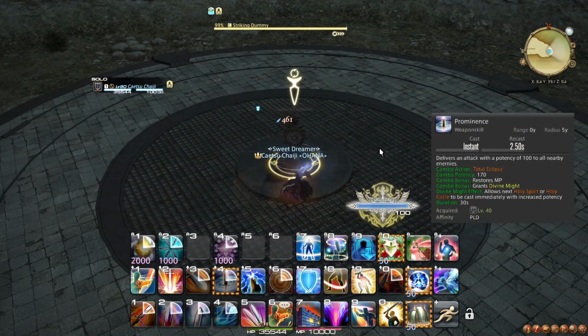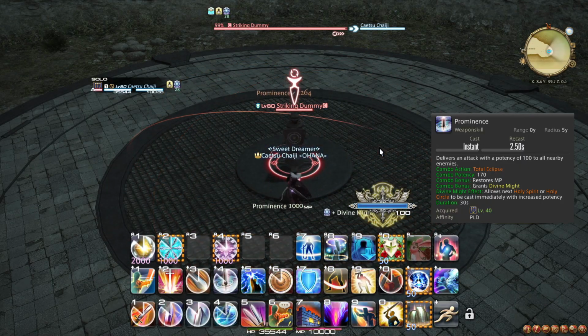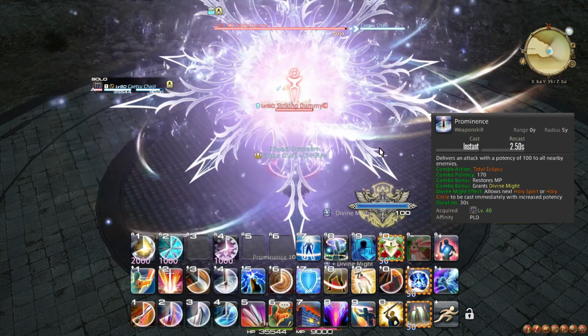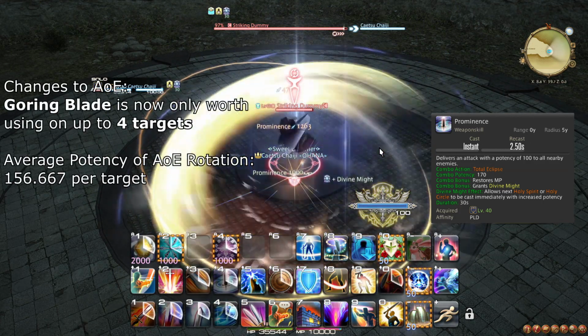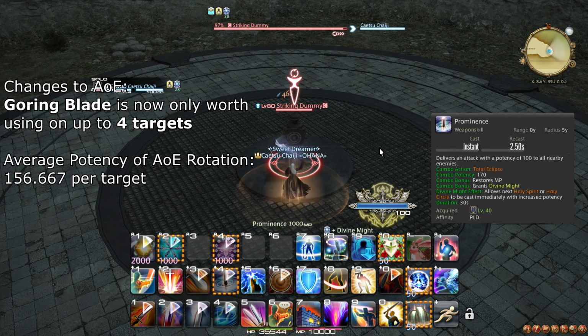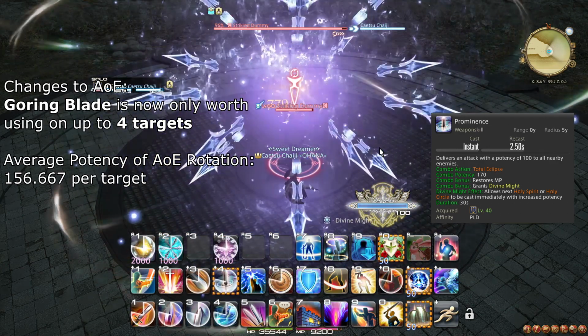You also learn the trait Enhanced Prominence, which causes Prominence to recover MP like Riot Blade and also causes it to apply Divine Might like Royal Authority. Neither of these effects change your relationship with Prominence itself, but does enable you to both make use of and afford Holy Circle on AoE.